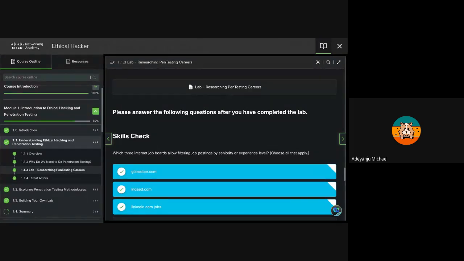I just listed three job platforms: Glassdoor, LinkedIn, which is the most popular one, and Indeed as well. Starting from Indeed, let's say you're looking for a job and you need to work on your resume before you even start looking. Let me put penetration tester in there. I'm not really trusting all of this, but this is just a case study. And let's say you need to create your own resume.